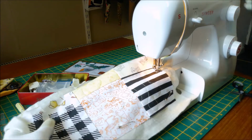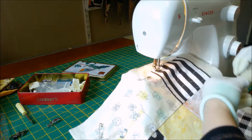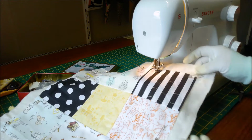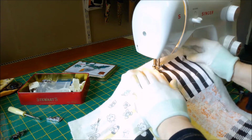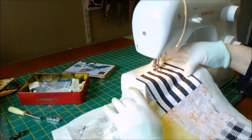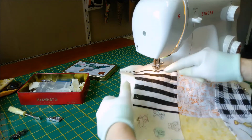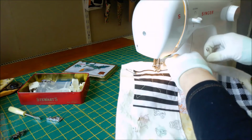Make sure your needle stays down. Now, because I don't want this fabric to move inwards, I'm just going to catch it right at the edge on the end, like that, just so I can keep that from moving. Now, I haven't left myself a lot of room to get out, so I'm just going to come round here. So I'll take this one out, just catch that right at the end.